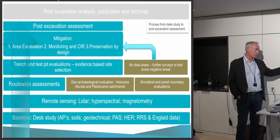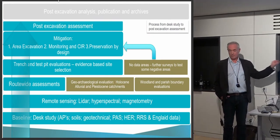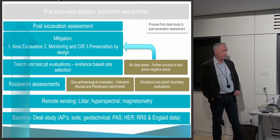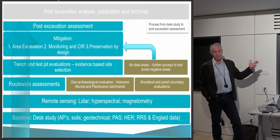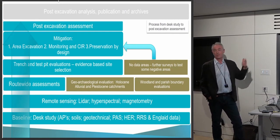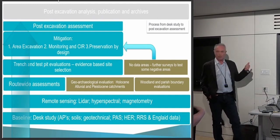Alluvial environments and woodlands were dealt with by different methods. Today we're just going to look at the magnetometer data aimed at near-surface remains across largely agricultural land. Parts of the magnetometer results were termed 'no data areas' — often larger areas where there apparently wasn't a lot of archaeological activity. This is quite significant, especially to local authority curators who challenged us to demonstrate why that magnetometer data and other data sets could be relied on alone. Of course they can't necessarily be, so there's a series of testing needed on these no data areas.